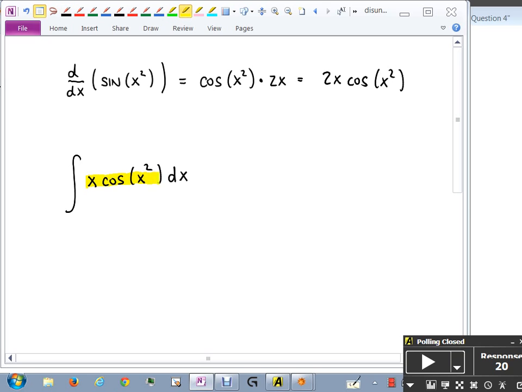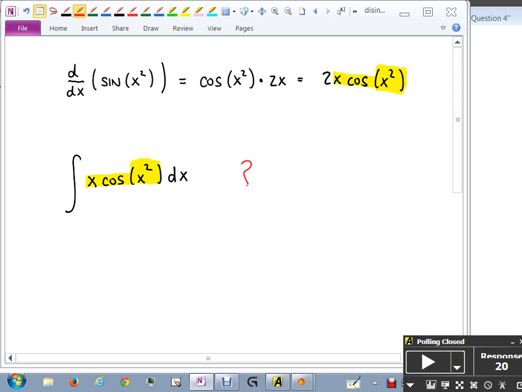So notice this part here, very similar to this part here, with the exception of what? I don't have a 2 there. So do you see the challenge? We need to go backwards from this back to that over there, or up there. We know it comes from sine of x squared, except we're off a little, right? We don't have that 2 there. How are we going to get there, right? How are we going to see this?